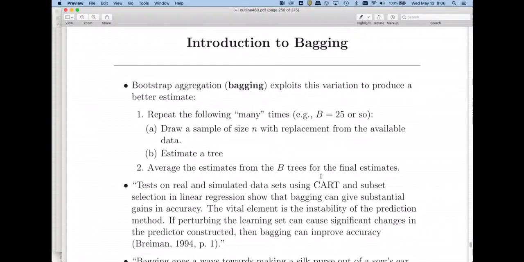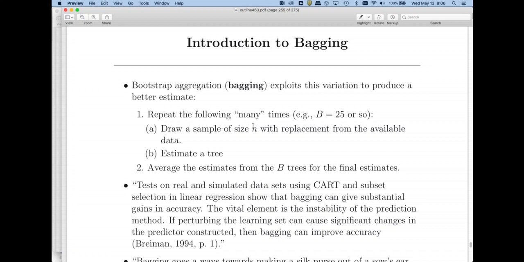What we're going to do is draw many samples from the data we have. We're going to draw a sample of size n with replacement. So I replace an item every time I draw it and put it back in the hat, draw another item, and it could be the same item I had a little while ago, but that doesn't matter. Then I go estimate my tree, and I do this many times.